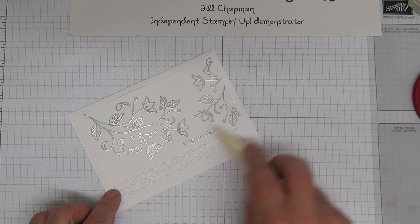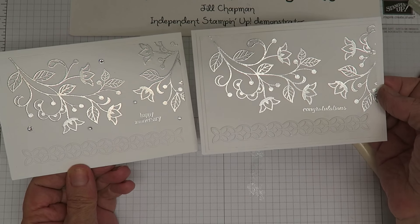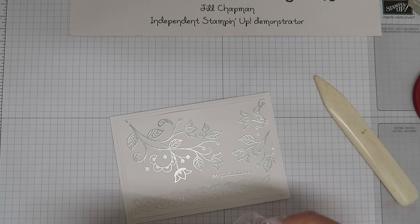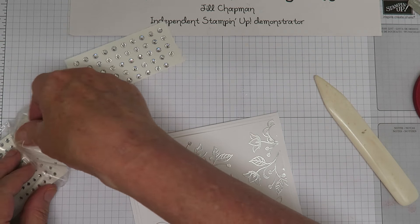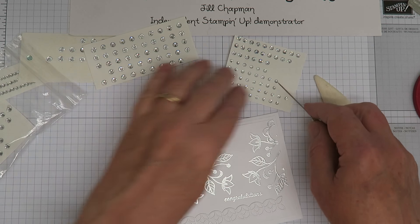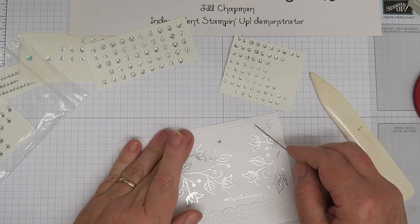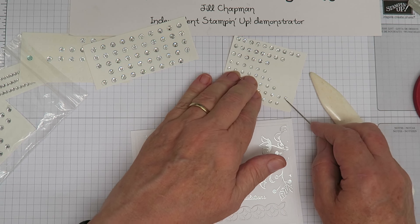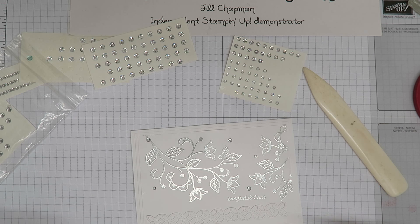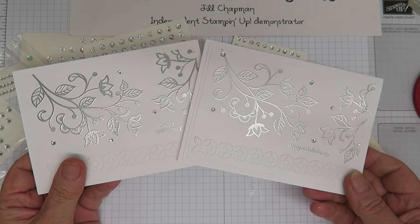So that's my card — a congratulations card today, and a happy anniversary card from the other day. Hope you like those and might have a go at making your own. Please let me know if you do and show me what you've been up to — I'd love to see your creations. Oh, I haven't put my rhinestones on! Just before I go, let's put a couple on. I'm going to put one up here where it looks like I missed a bit of embossing — no mistakes in crafting, just reasons to innovate! Scatter a few more rhinestones around, and yes, I'm quite happy with that. All finished — hope you like those cards and I'll see you again soon, bye!